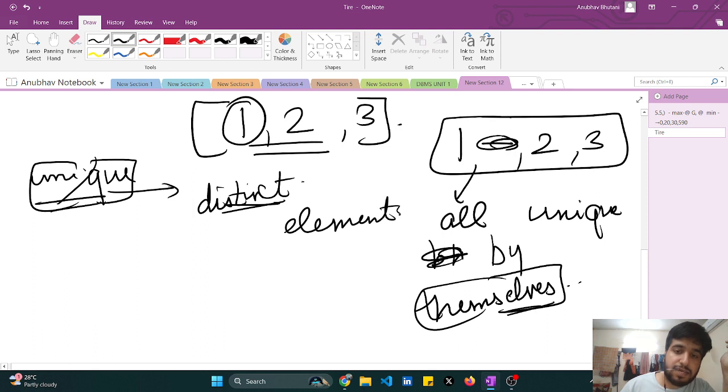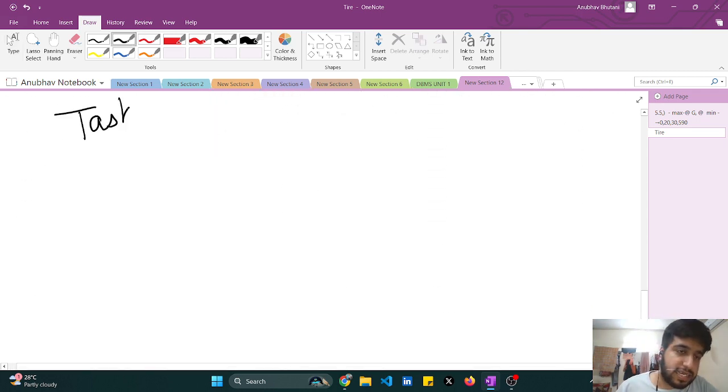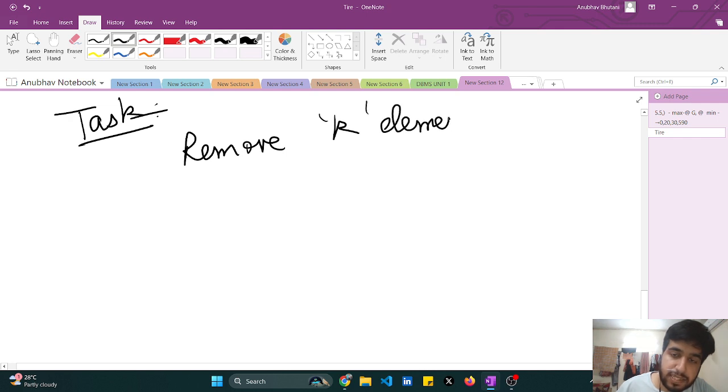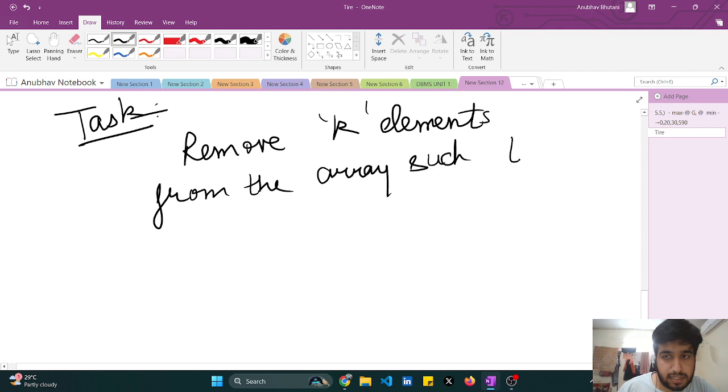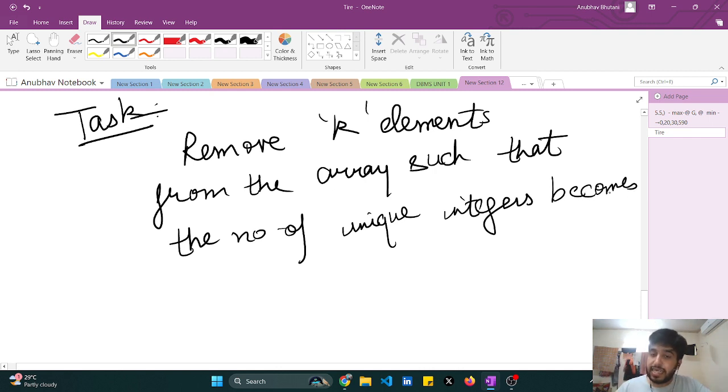So you have to minimize. What is the task in hand? Now I will just rewrite the question in a very easy way. You have to remove some k elements from the array such that the number of unique integers becomes the least possible.